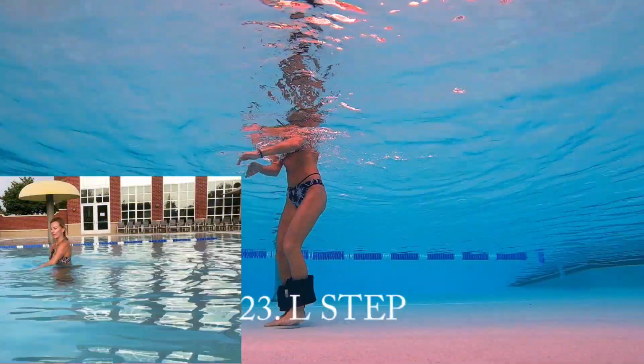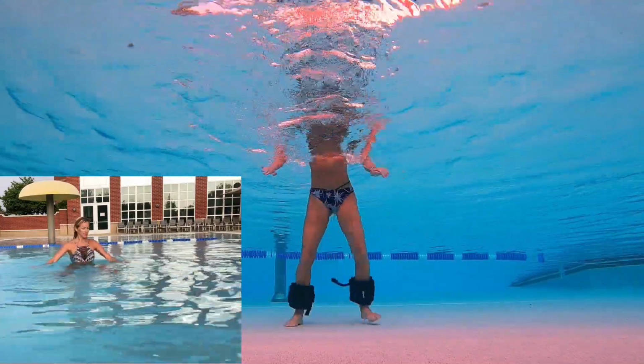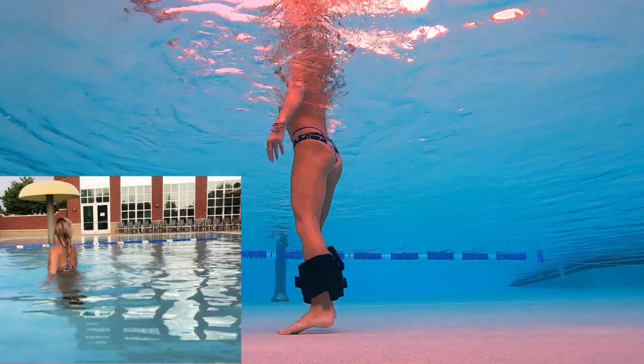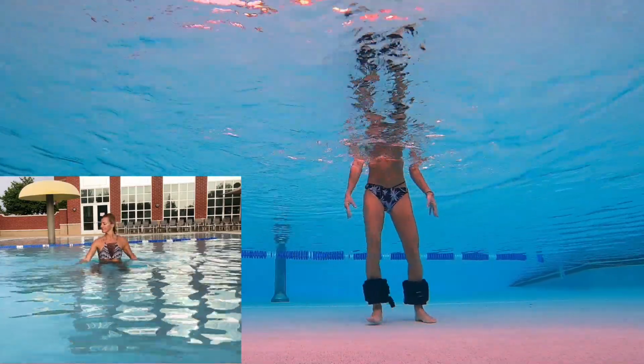All right, guys, number 23 is L-step. It's like a step touch, right? We are moving side to side, but we draw letter L on the bottom of the pool. Keep your feet close to the bottom. Move your arms, just move them along.